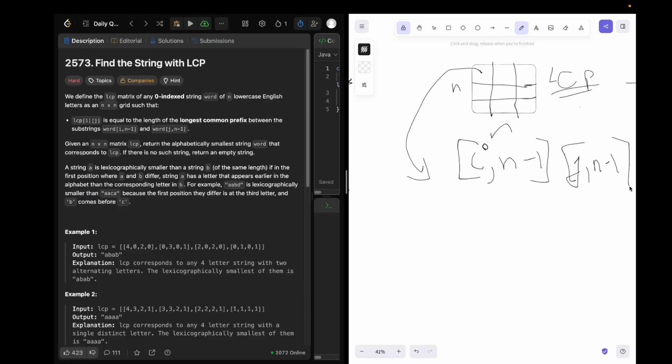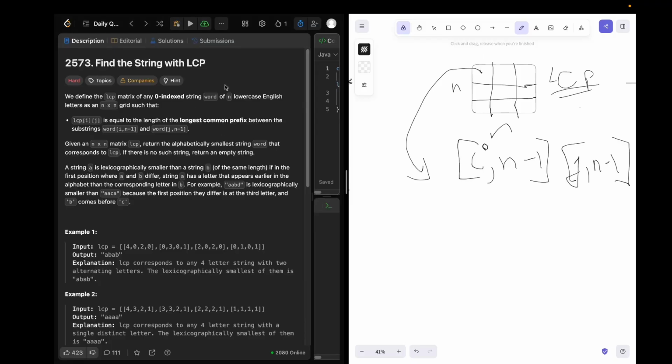Given a matrix, return the alphabetically smallest string word that corresponds to it, or if there is no such string, say so. A string A is lexicographically smaller than B if at the first position where A and B differ, A has the letter that appears earlier in the alphabet. For example, A, B, D.